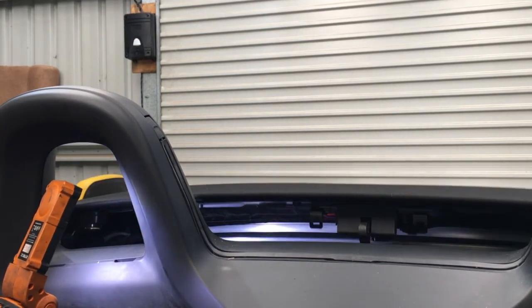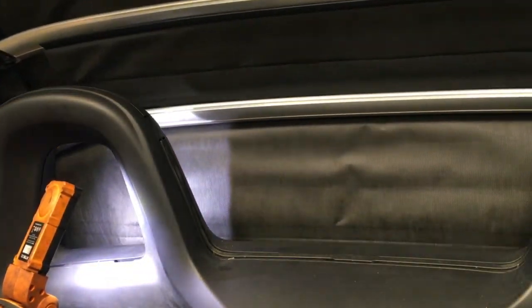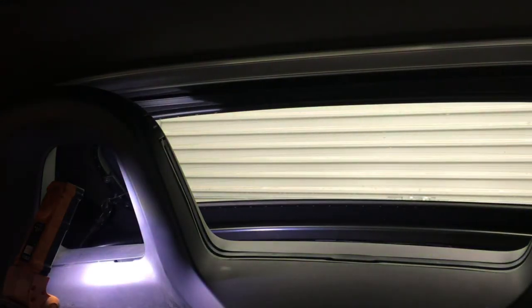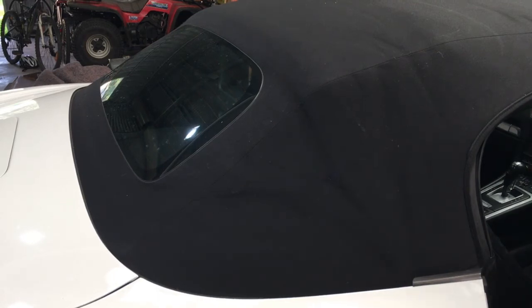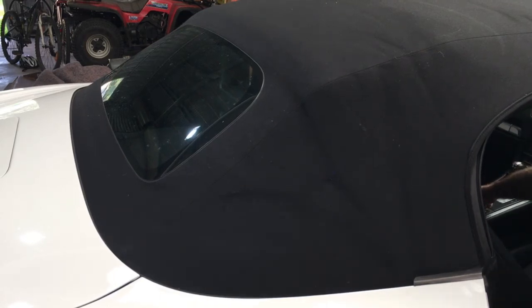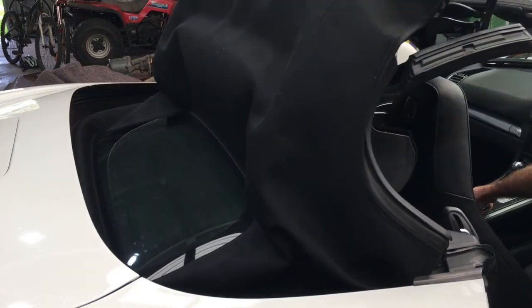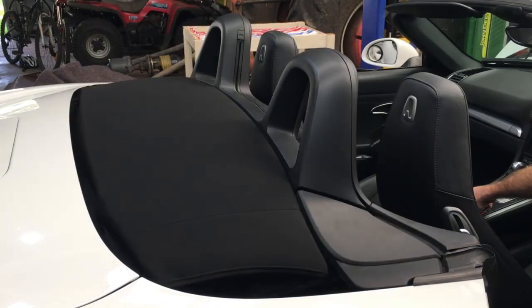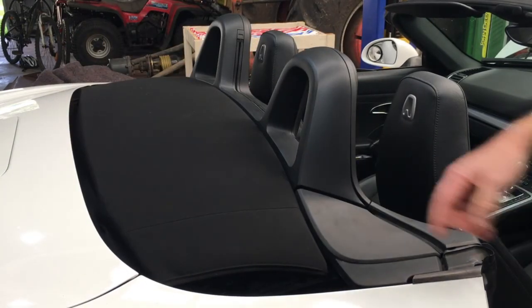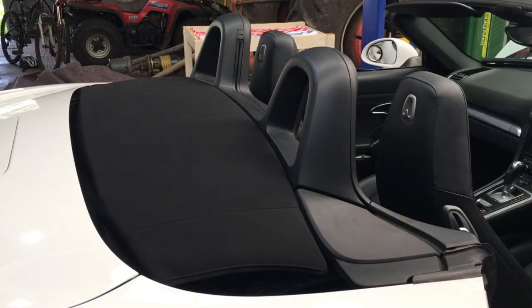Lifting it up. And after doing the fix, this is now how it folds. And as you can see now, there is loads of clearance out the back here, so that's not touching or even going close like it was before.